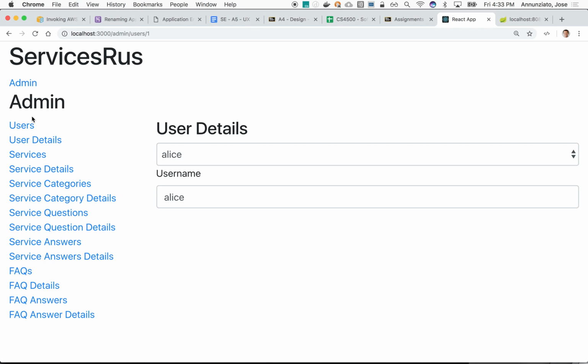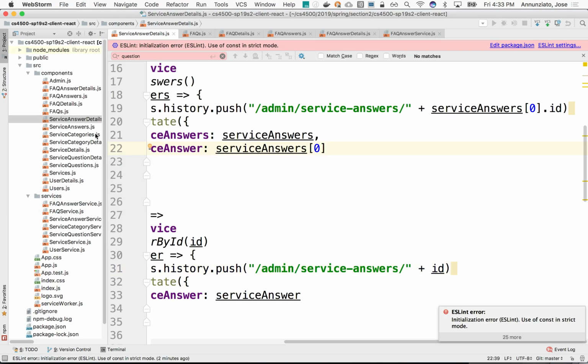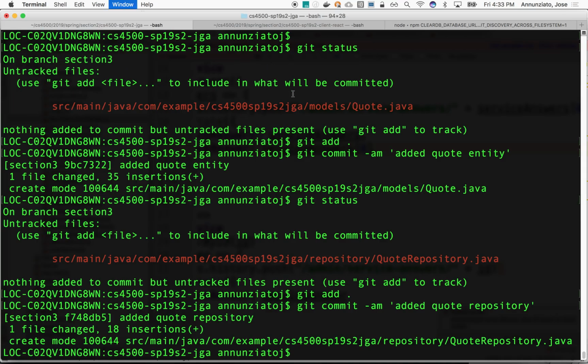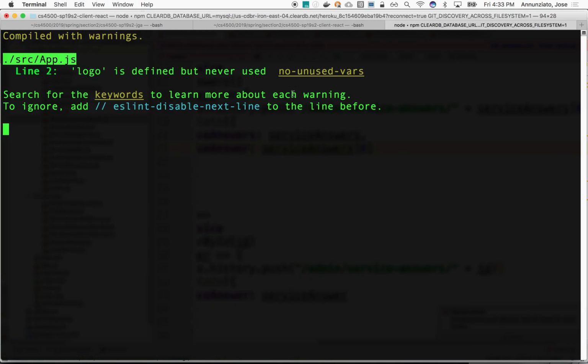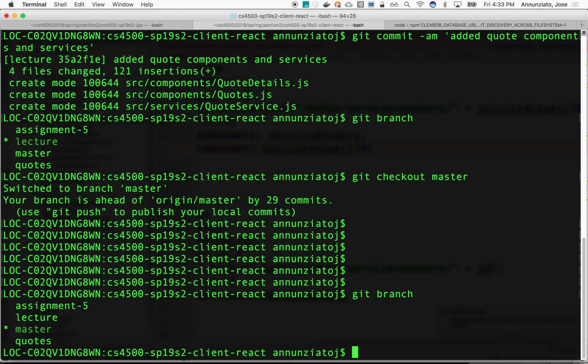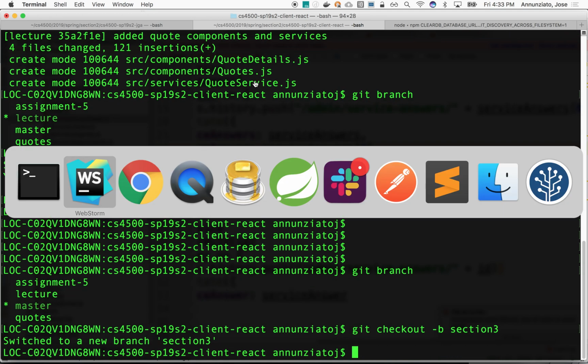Okay. All right, so let's create the first one, a summary of quotes. Let's see. Let's work here. First, let me make sure what branch I'm in. I think this is the right place. So git branch. Okay, so master. I shouldn't be working in master. So git checkout section 3. So while I'm here, I'm going to create a couple things.